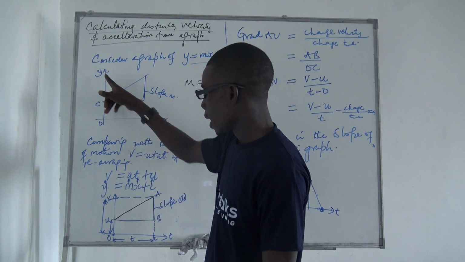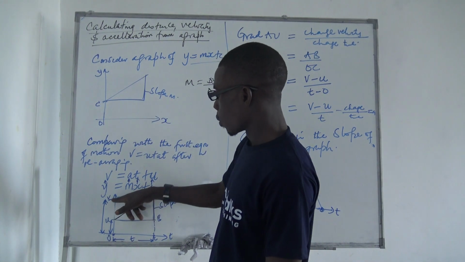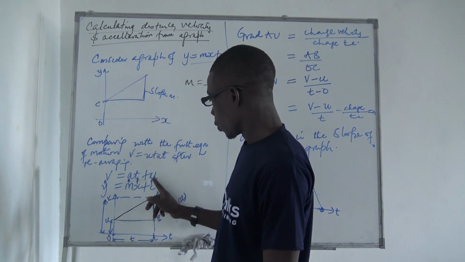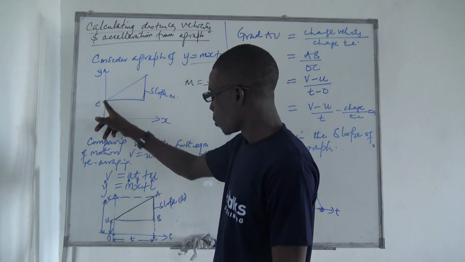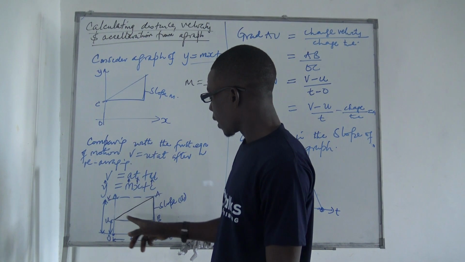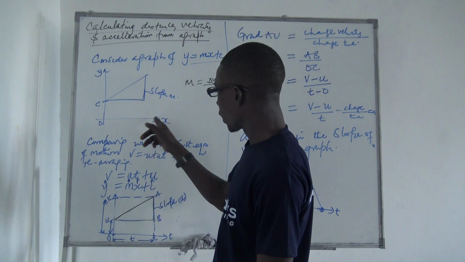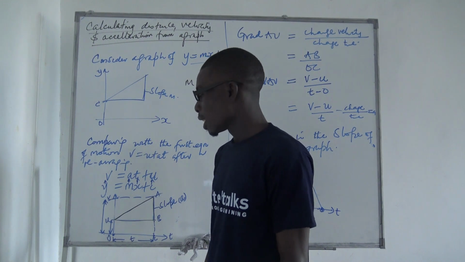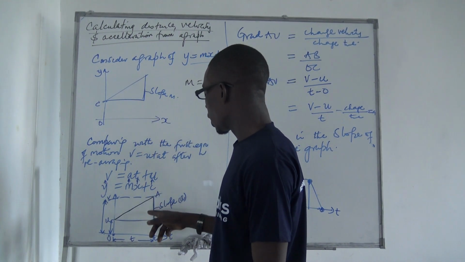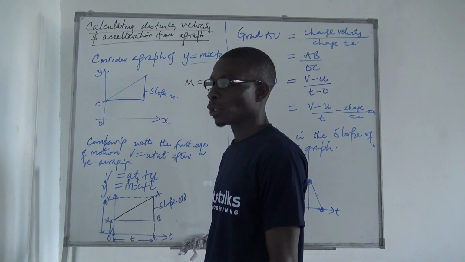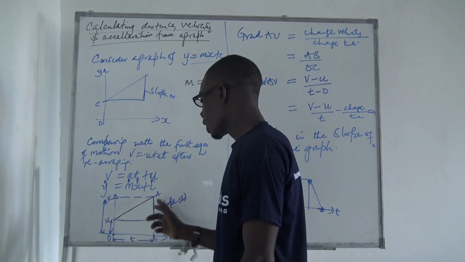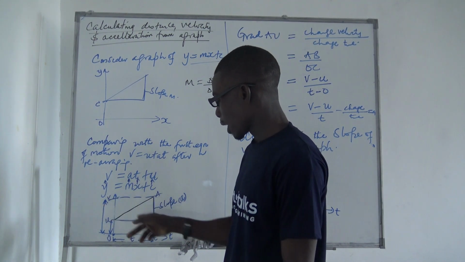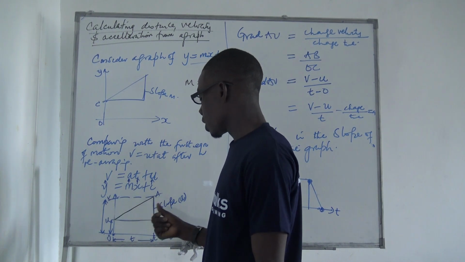That means where there is y, I can draw the same graph. Where there is y, I put v, because y is v. Where there is c, I put u, because they are the same here. And where they are putting x, I will put t, because x is the same as t. And it is very true that if the slope here is m, here the slope is a, and a is acceleration. That is also enough to tell us that the slope of the velocity-time graph, because this is velocity against time, is acceleration. Is that okay? This is the graph of velocity against time. In a velocity-time graph, the slope is acceleration.